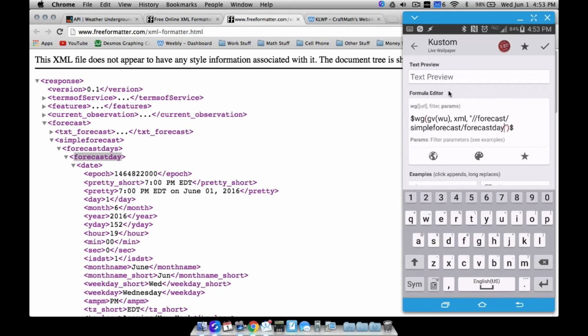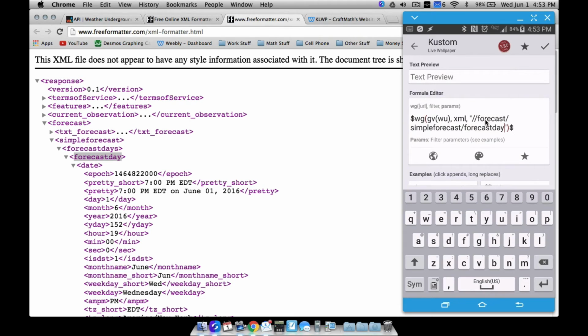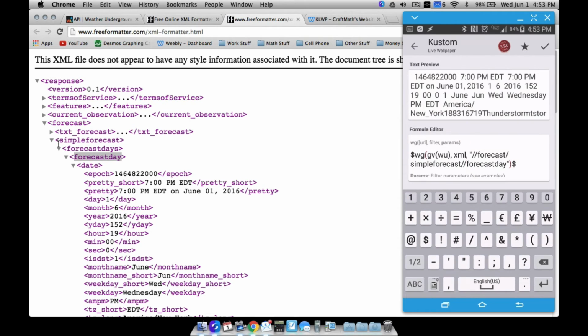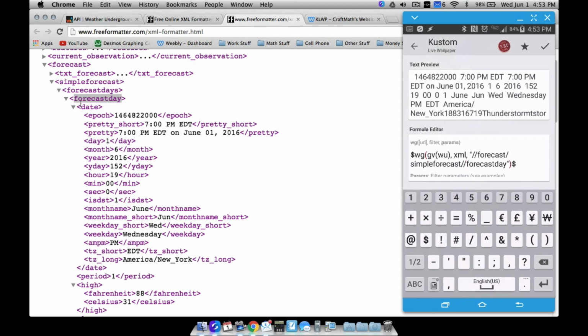But if I put an S here, watch, notice it's popping up some junk. But if I want to go straight to this forecast day and I want to skip over this one that's directly beneath it in this little column here, just throw a double backslash right there. Boom. Now, which forecast day do we want to go to? Okay, since I'm in forecast day 1, I want to pull that thunderstorm. So forecast day group 1.